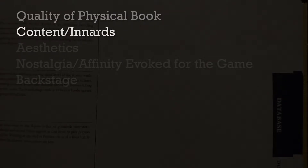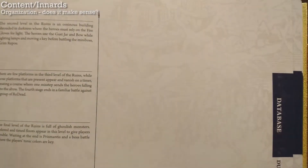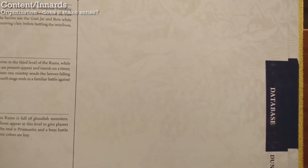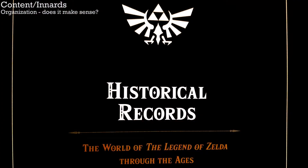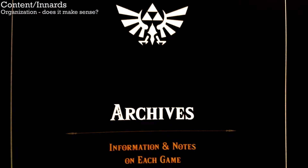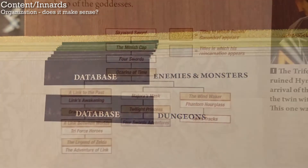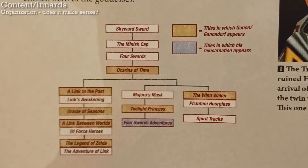What's inside this thing? I'm going to start this section with how things are organized. I like that there are little tabs on the pages to help you easily navigate from one section to another — between historical records, database, and archives. They also have little subcategories as well. There are a lot of nice little touches with the organization.